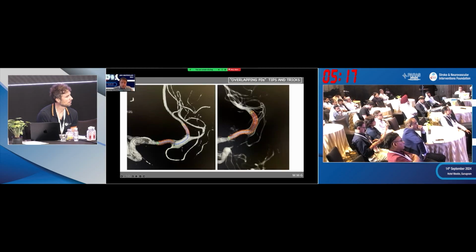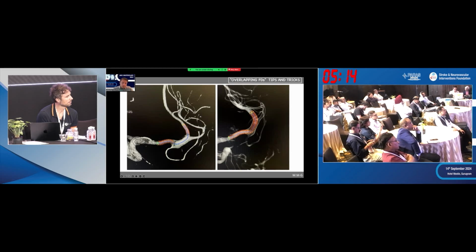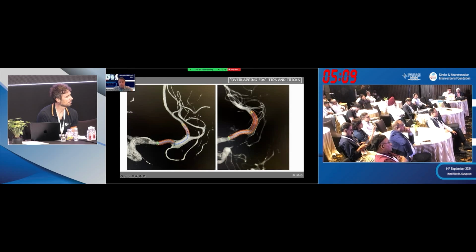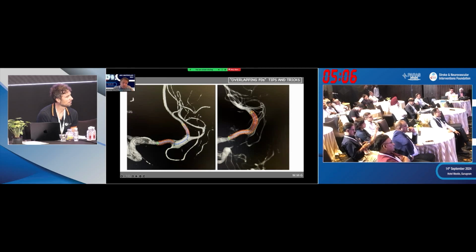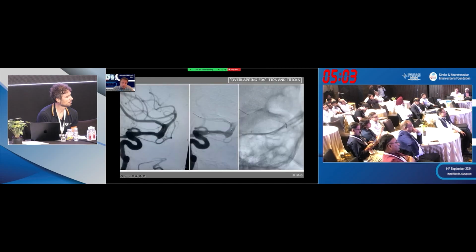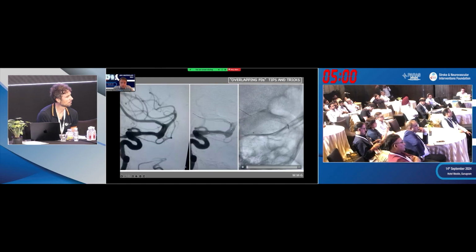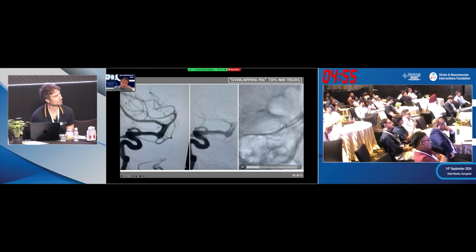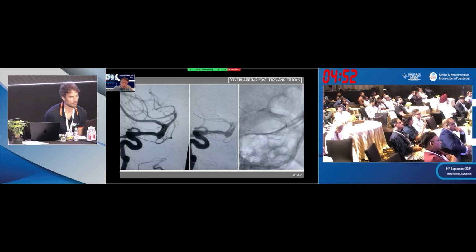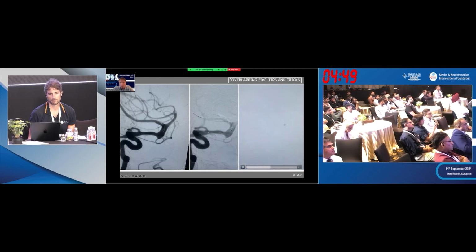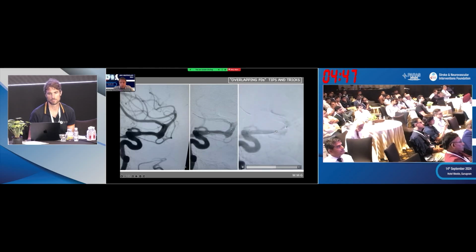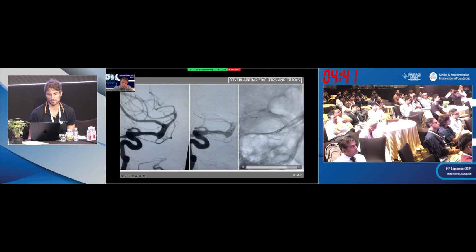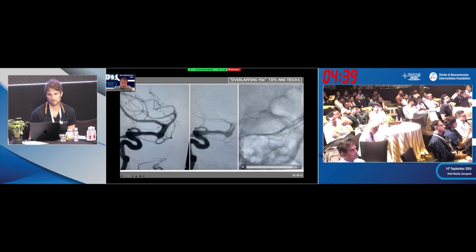Another example to see a fusiform case requiring flow diameter reconstruction. In this case, again, we select to place the device very distally to avoid the curve, in order to minimize the risk of migration from distal to proximal. We did a radial approach, and in this case, we select a Seal Vista Baby, which is a very low profile flow diameter, where you may place the flow diameter through a 17 system. So in this case, telescoping is very easy because right after the deployment, you may re-navigate it very easily with this low profile microcatheter. If you have a bigger microcatheter, you may have problems when re-navigating the system again.